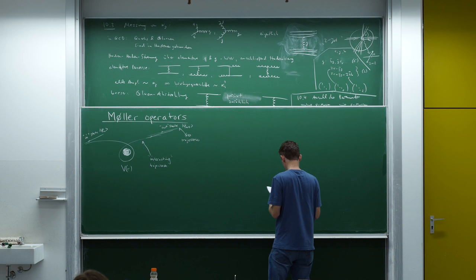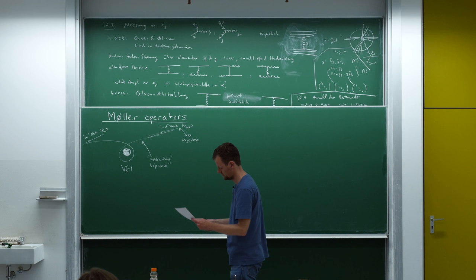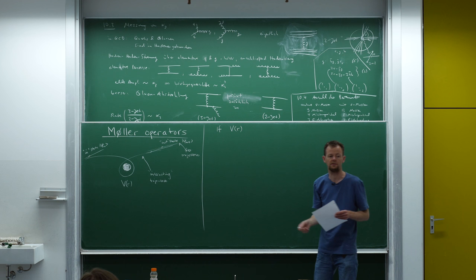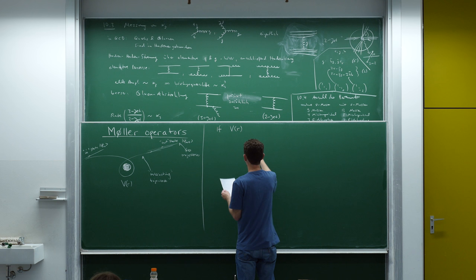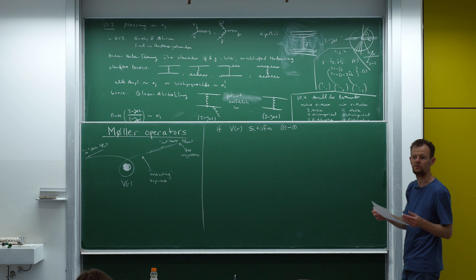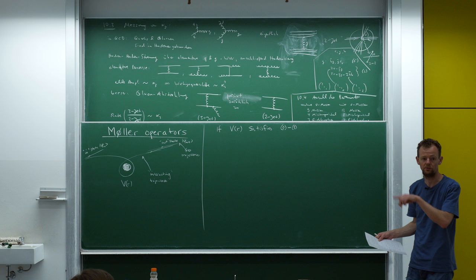So as you recall, maybe I write out the result that we proved last lecture. So if our potential, written in terms of radial coordinates before substituting in the position operators, satisfies these four conditions, remember they had to do with spherical symmetry, they had to do with decay of the potential at infinity and the divergence of the potential at r equals zero, and finally that the potential doesn't have too many discontinuities.